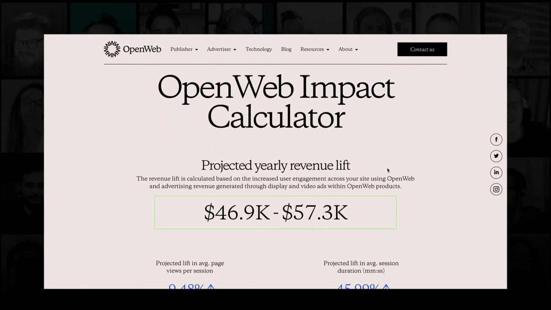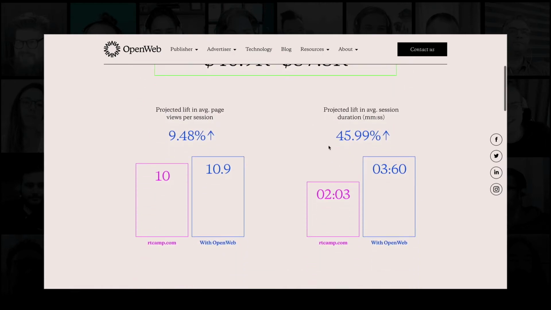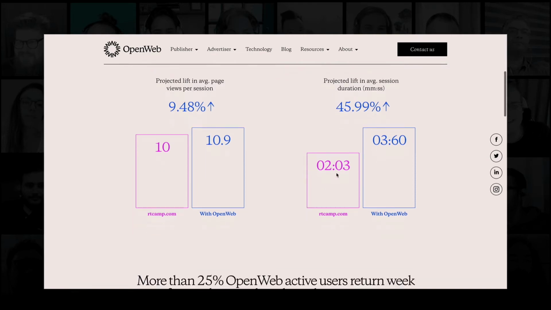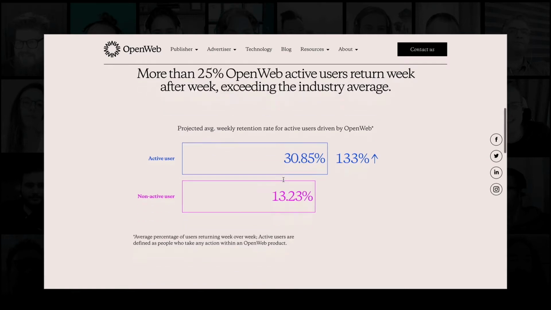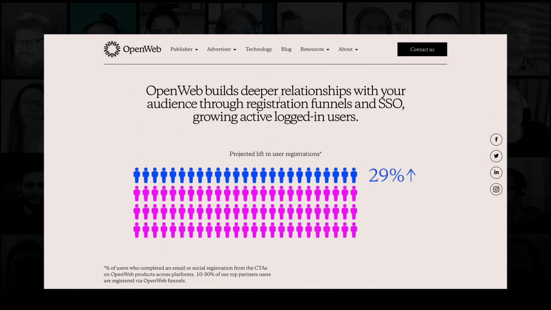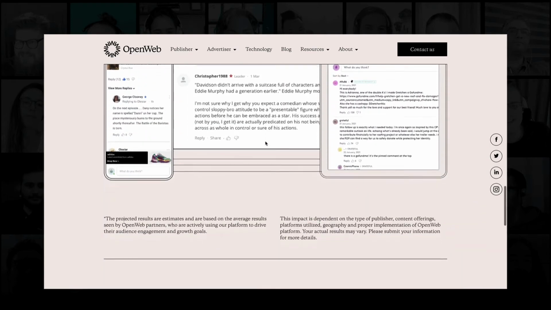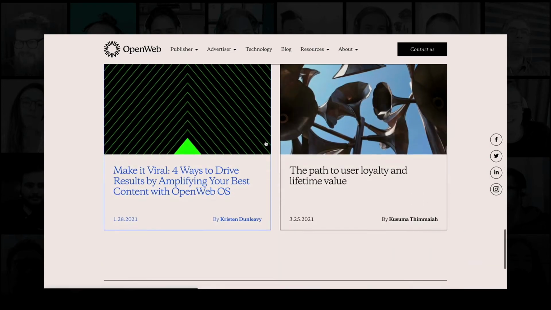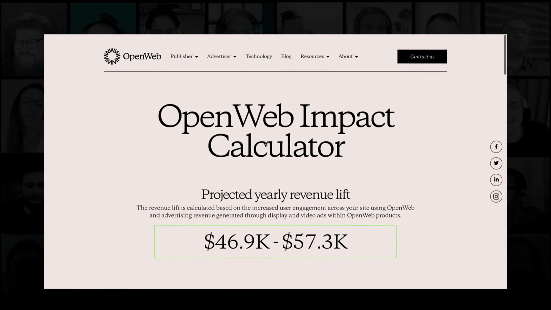So this form basically tells you how OpenWeb is going to improve your yearly revenue and help you lift your average page view per session, and also increase the number of the active users, and it'll help you build deeper relationship with your audience. So basically this entire form is built using HubSpot, and the data comes from the backend.